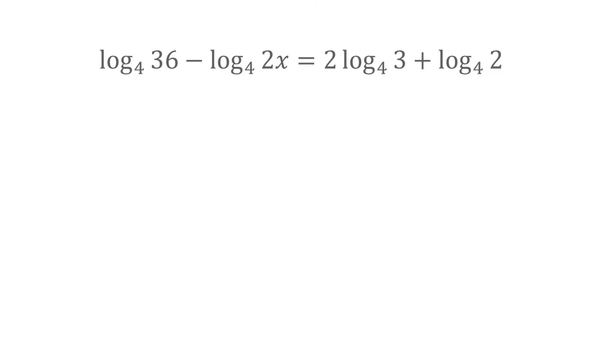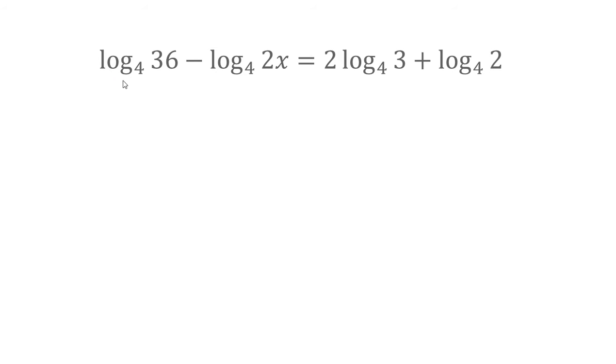So I just wanted to do up an example of a question that really incorporates nearly every piece of log information and uses all the log rules that they should be able to use at this point. So I'm just going to go through this question now, and hopefully it makes sense, and if it doesn't, you can reach out to get some extra help.